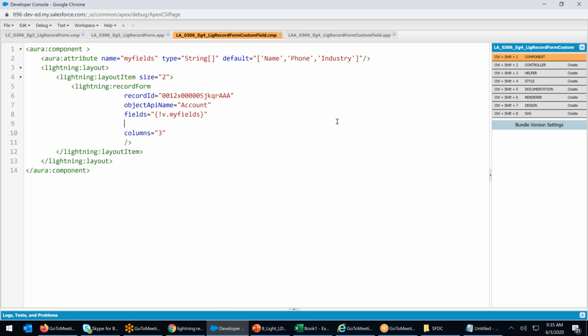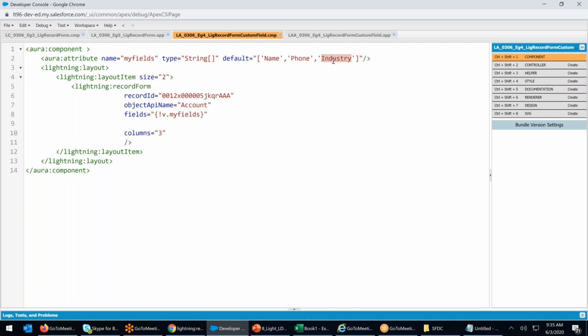Okay. Industry is not a text type. Industry is a drop-down type, a pick list. Correct? So string is not the field type. It's the name of the field, which is in a string. It's the label of the fields. Any other questions?